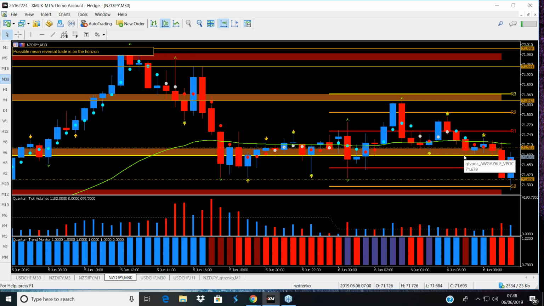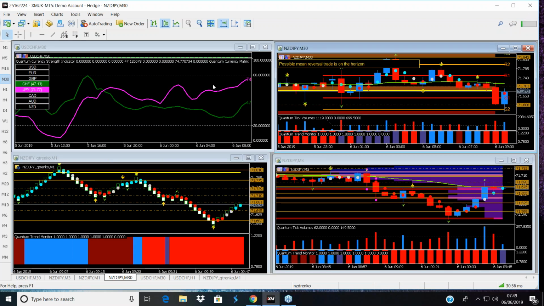And in fact it is, as you can see here, the New Zealand yen went down, now it's come back up. So it hasn't had an opportunity to move away, to diverge from this congestion phase. And we can see here the trend monitor actually goes red, then it oscillates between these three colors, telling us again there is no firm direction. So that gives me the background of the price action on the slower time frame.